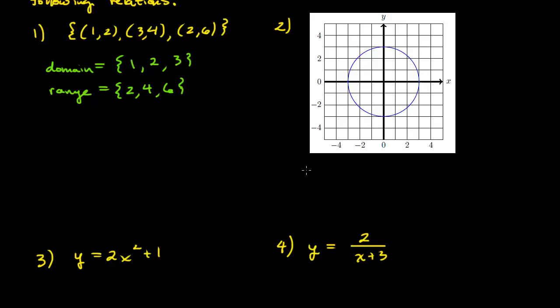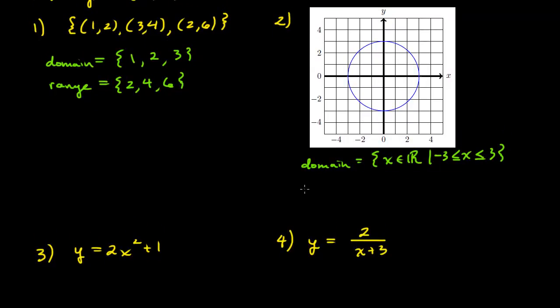So there's a special notation that we use for this, and it's called set builder notation. So the domain is the set of real numbers, or the set of x in the real numbers, such that x has to be greater than or equal to -3, and x has to be less than or equal to 3. So that allows us to essentially write the domain as a continuous set of values between -3 and 3, including -3 and 3 at the endpoints.